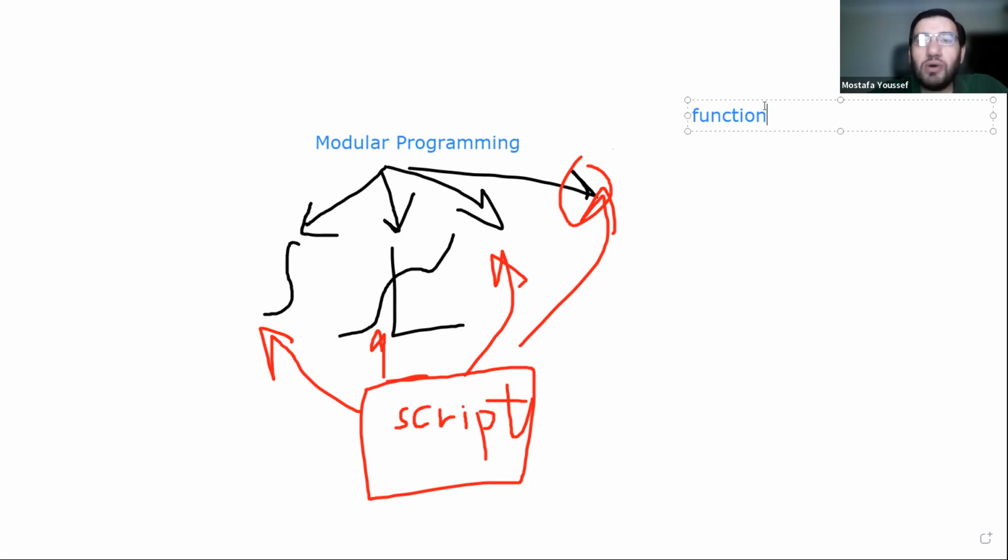Okay, so what is the first thing, as always? What is the syntax of a MATLAB function? Let's do it on an actual M file.